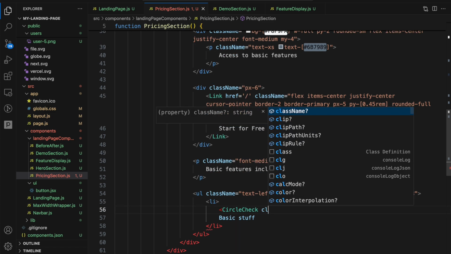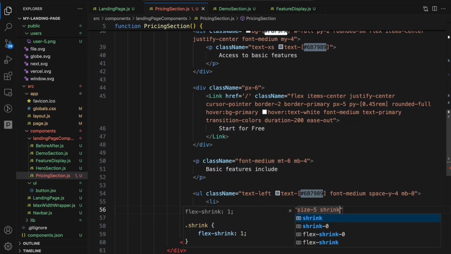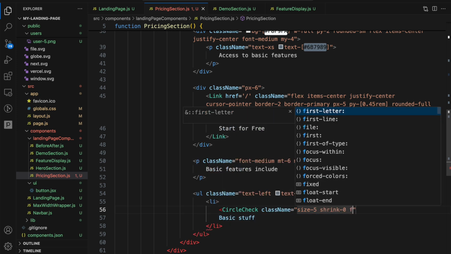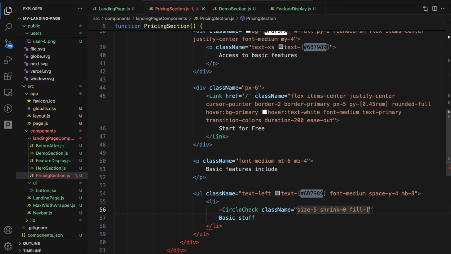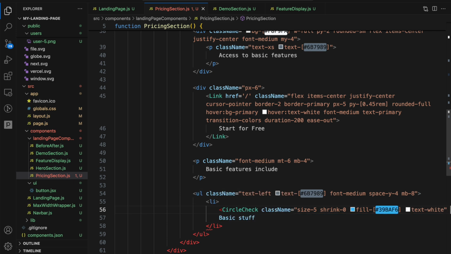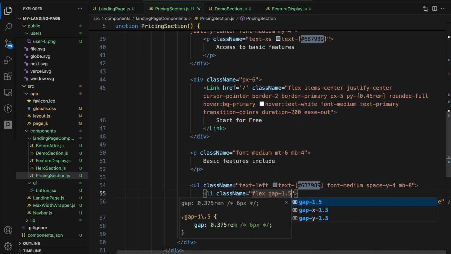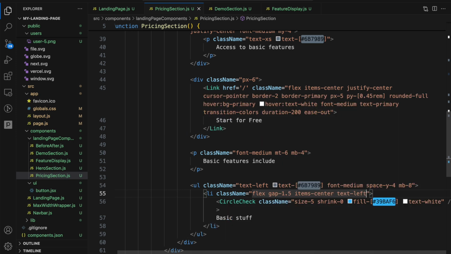Import that from Lucide and give it a class name of size 5, shrink 0, so don't shrink, and then fill. Let's do a customized color of #39BAF6, and then text white. Close that and give this li a class name of flex gap 1.5, item center, text left.